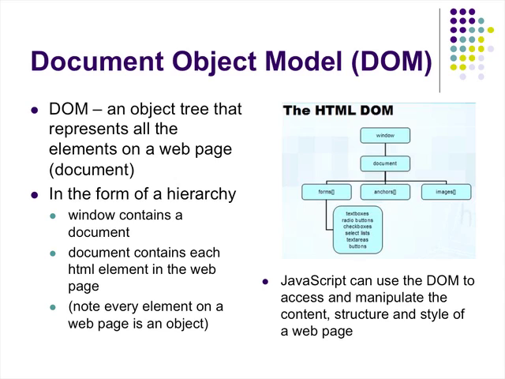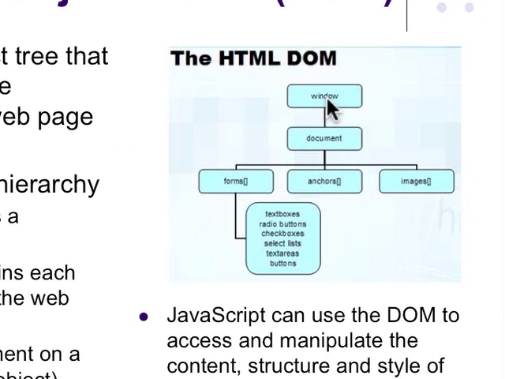The DOM, or Document Object Model, you can think of it like a tree that represents all the elements on the web page. So here's an image of that that you can see here, a window. And the window, in other words, the little kind of portal on the browser that you look through, contains a document, and that document might be split into various components, and some of those components, like say you've got a form on the web page, can have components inside it, like text boxes or buttons or checkboxes.